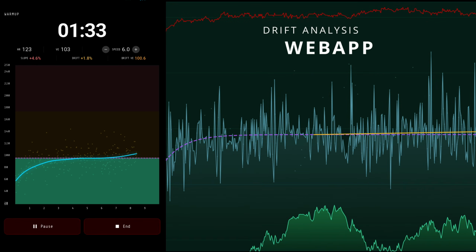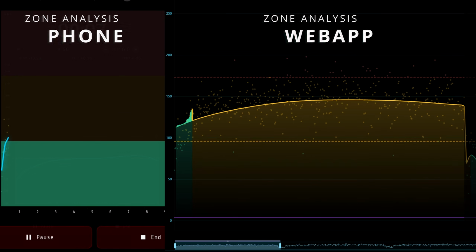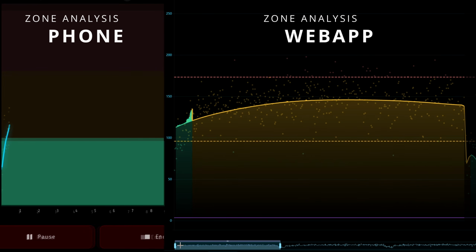When the run begins, you'll get a visualization of each of your breaths, represented by these faint dots, as well as a regression line that shows the overall trend of your ventilation. To monitor your stability, the app also shows your slope, which indicates how much your ventilation is changing second by second, and your drift, which indicates how much your ventilation has changed since the end of the ramp-up period. You could think of the drift as a sort of lightweight version of the drift analysis on the website that we just discussed. And this chart will change colors based on which zone you're in.